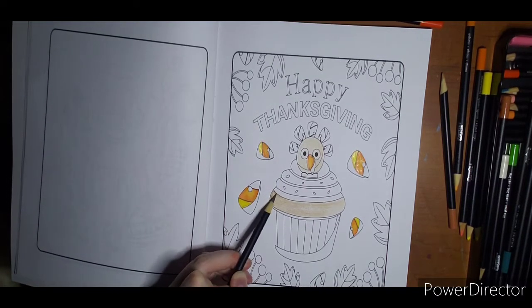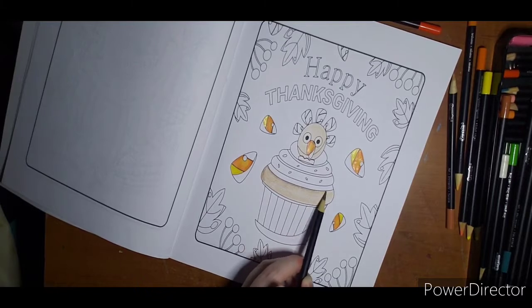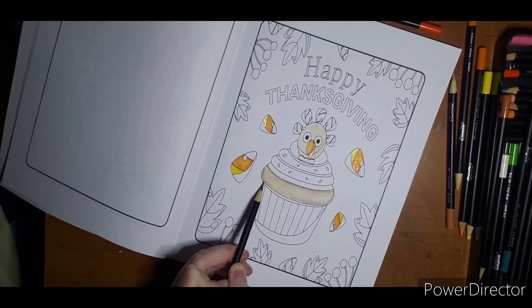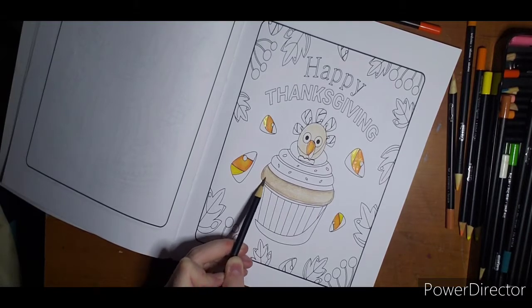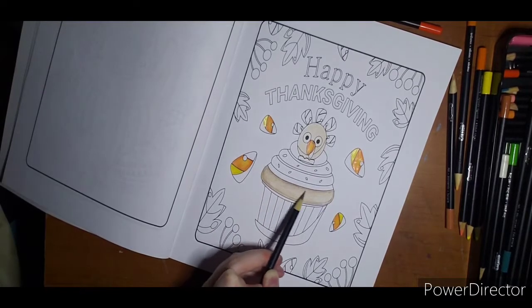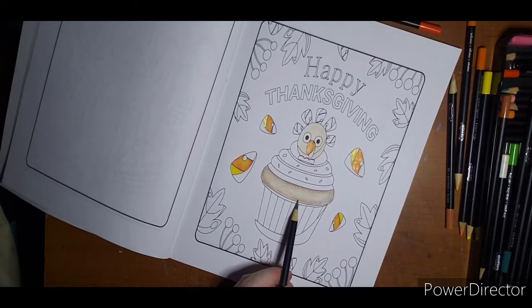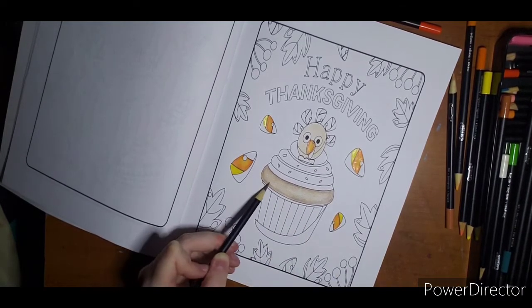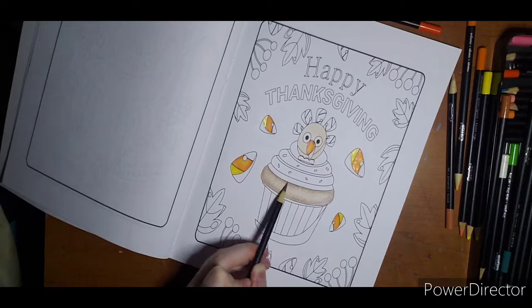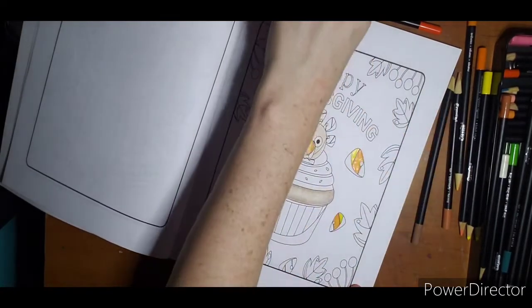So just kind of touching up the edges. We're going to have a shadow here where our lump of frosting is sitting. Try to keep that fuzzy edge so everything blends. With the cheaper pencils, that is the most important thing. I know a lot of people are not interested in these pencils. You keep that fuzzy edge and a light hand and you can get them to blend. It does require a little bit of patience, so if patience isn't your thing, it might not be the way to go, but they are a little harder, which works great for me, so I'm not snapping my pencil all the time.